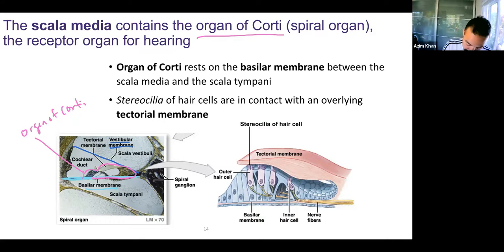In this organ of Corti, which is zoomed in right here, what we find are a bunch of cells that are supportive, which we're not going to go into detail about. The cells that we care about a lot are these hair cells, and you can see these hair cells have stereocilia. The way they get activated, you have fluid waves in the endolymph. Those fluid waves cause vibrations of the tectorial membrane.